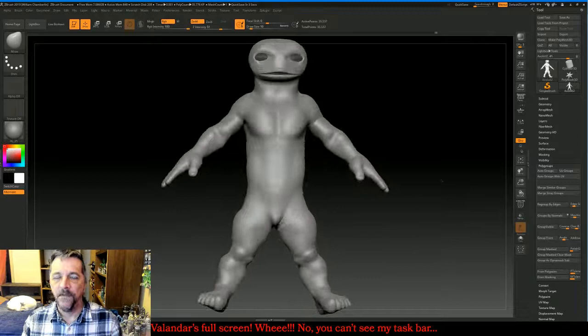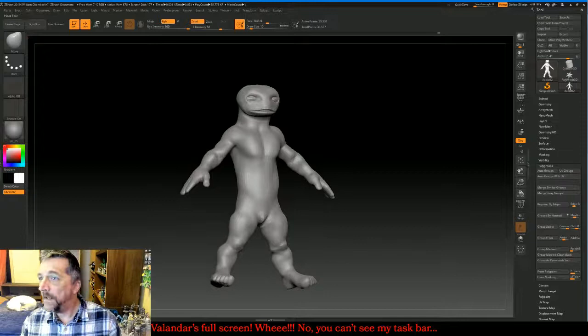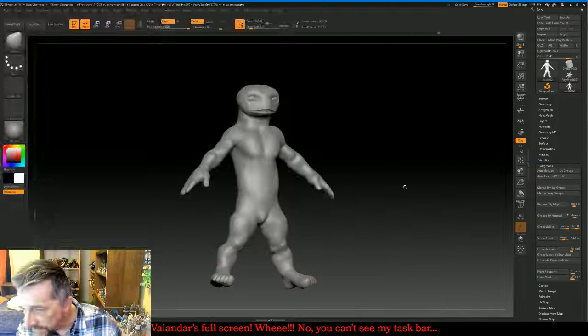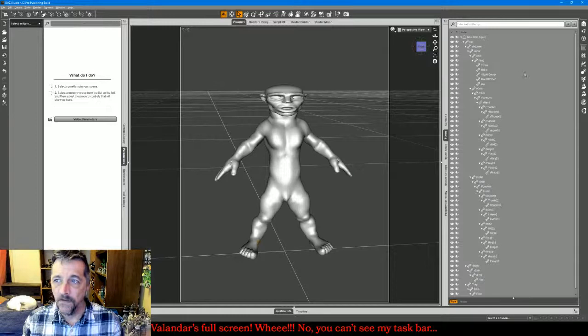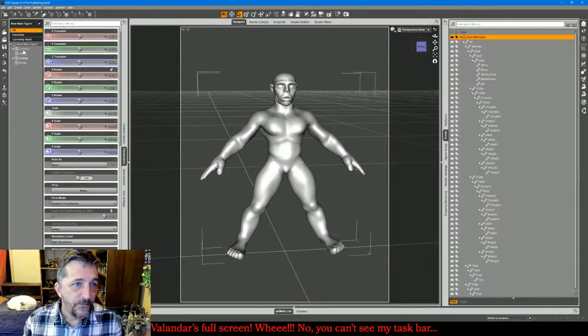Okay, so what we do now, we take this, we unmask everything. And we export as it is. Save. Yes, I want to replace it. We go back in to DAZ Studio. We take our figure, edit, figure, restore figure. Make sure that we've got mesh resolution back at high.